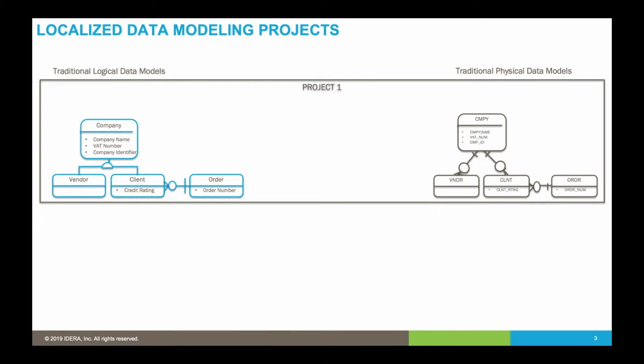So again, to explain what we're doing, on the right-hand side of this diagram, we're going to reverse engineer the database and create a physical data model. And that shows the technical metadata within the database itself. So you can see there that table names and column names are using physical naming conventions relevant to the database product. Over on the left-hand side, we're going to create a logical data model from that using business-friendly language.